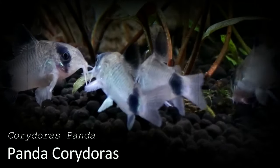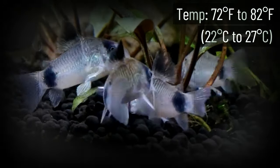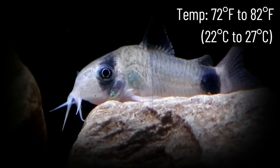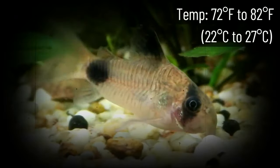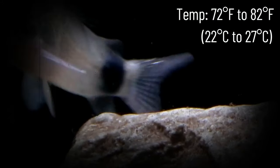There are dozens of species of Corydoras, several of which are cold water fish, but the Panda Cory is the most commonly available one that tolerates lower temperatures. They can survive a range from 65 to 80 degrees. They're peaceful, which gives you a lot of options when it comes to tank mates, and are often used in community tanks because of this trait.